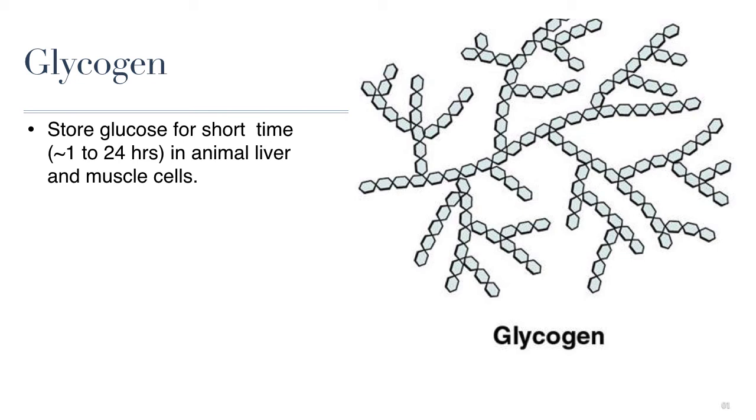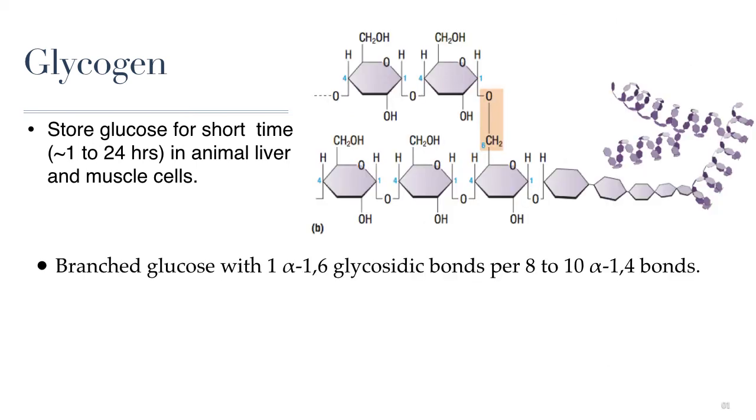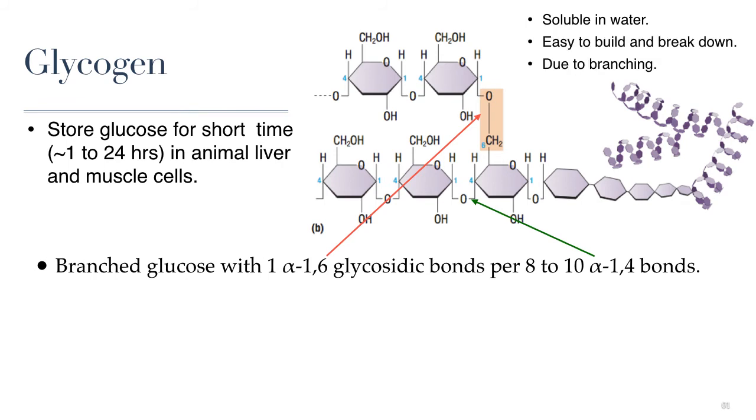And glycogen is a branched polysaccharide that is even more branched than amylopectin. The branches of glycogen extend out of the main chain every 8 to 10 glucose molecules. And just like starch, the chains are bonded by an alpha 1,4 glycosidic bond, and the branches by alpha 1,6 glycosidic bonds. This branching is important because it is the branching that increases the solubility of glycogen. Furthermore, branching increases the places on the molecule where enzymes can both break down or build glycogen. So the branching increases the rate of glycogen synthesis and the rate of glycogen degradation in the cell.